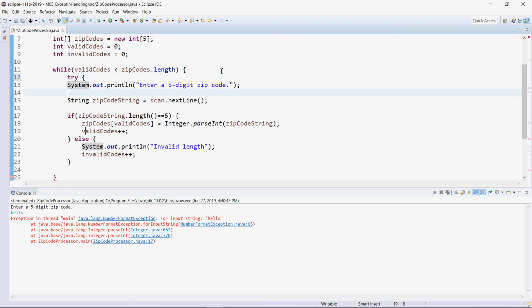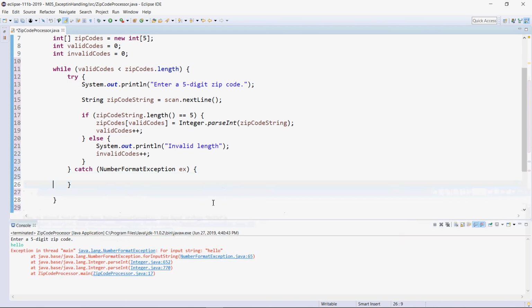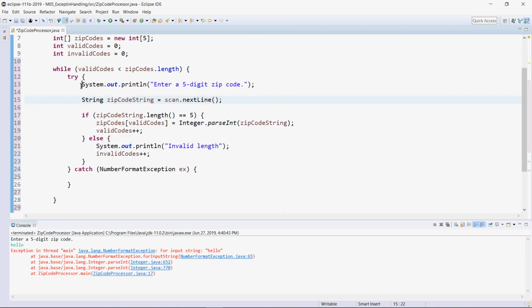So again, what to put in a try block and what not to put in a try block is subjective. Two people are not necessarily going to choose the same bit of code, and one of them isn't right, one of them isn't wrong. You just have to logically have a reason for why you did what you did. So I'm going to choose to put all of this code inside the try block because this is what represents everything going right.